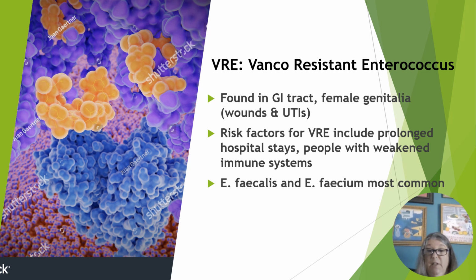Enterococci commonly cause UTIs, peritonitis, which is an intra-abdominal and pelvic wound infection, and bacteremias. So clinical manifestations are going to be specific to what type of infection you have. Classic signs of UTI are back pain, pain on urination, the sensation of needing to urinate, and fever. Wound infections might be red, hot, maybe purulent drainage, and then with bacteremias, you're going to see signs of sepsis. So tachycardia, hypotension, and fever.